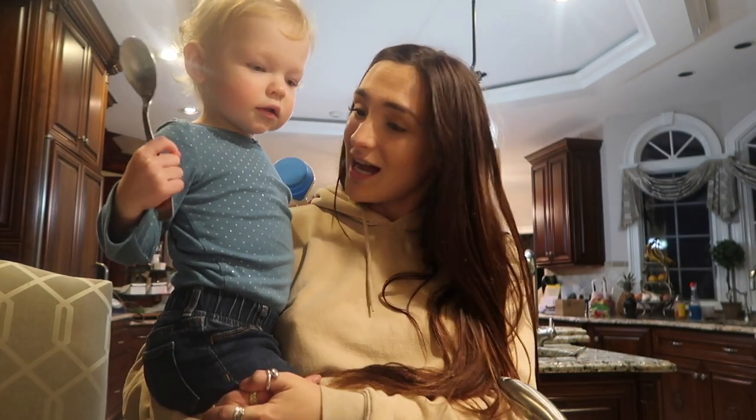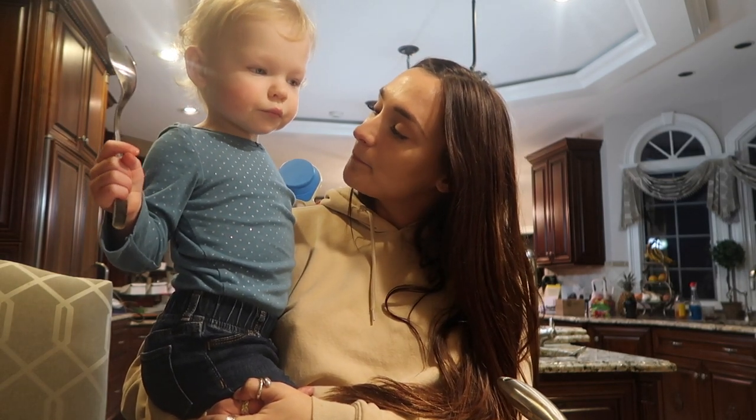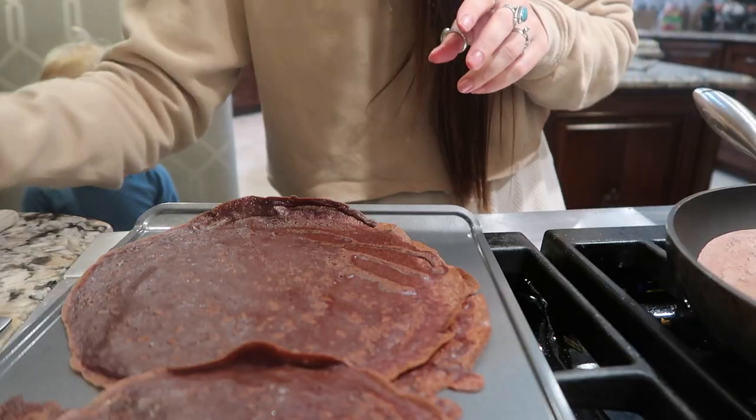Ooh. Hot, hot. What is that? It's a crepe. Can you say crepe? Doing it with my hands now, guys. I'm a pro. I'm just kidding. This is probably not the best way to do it, but. Are you laughing at me?